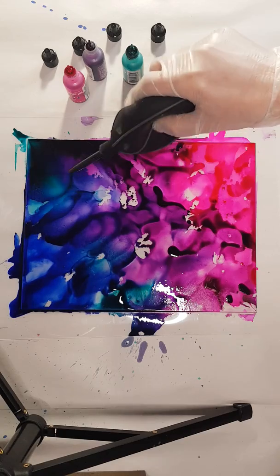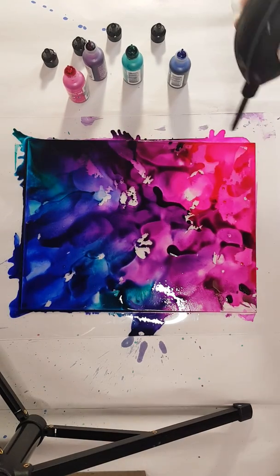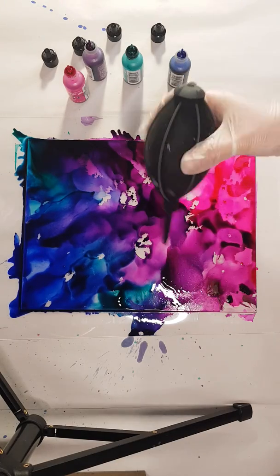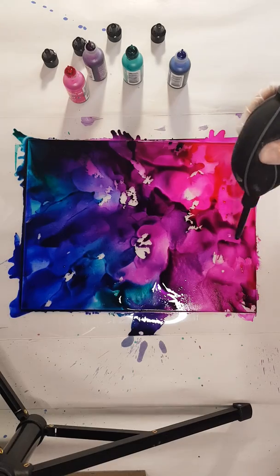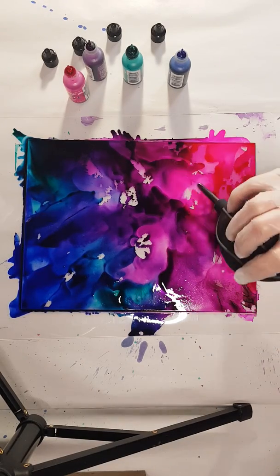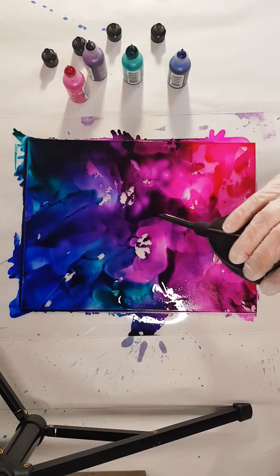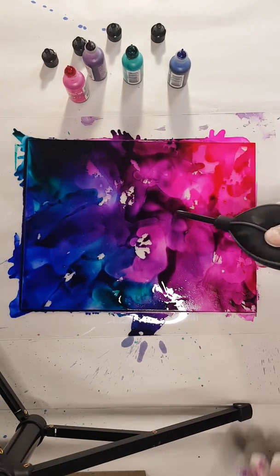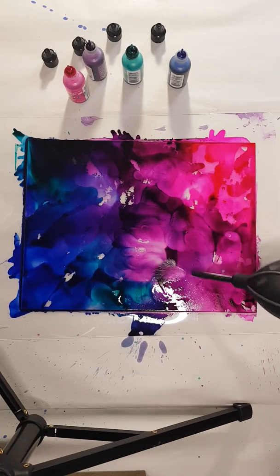You do want to protect your work surface. I really like using these Dollar Tree mats because then I can just wipe them down with alcohol and they're good as new, basically. So I'll have to come up with a fun little decal to add to this one. This is kind of impromptu just because I saw the new colors pop up today.